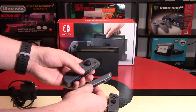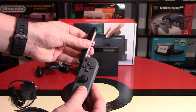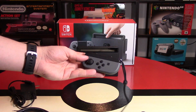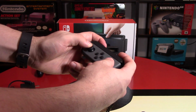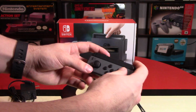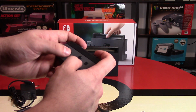The last thing that I have not done is put the Joy-Con grips on. So this one is positive, and this one's positive, obviously, and you're going to then click that in. And then I'm going to do the same thing with these ones and just give you my reaction to that as well. So these ones are going to have the joysticks in different positions. If you're using it this way, the Joy-Cons feel like they're in a pretty good place. I'm constantly feeling like I'm going to hit the ZL and the L button right up here. So these are a little small, but if you were in a bind and you really wanted to play two-player local, you could play Mario Kart or something like this. I could see it.